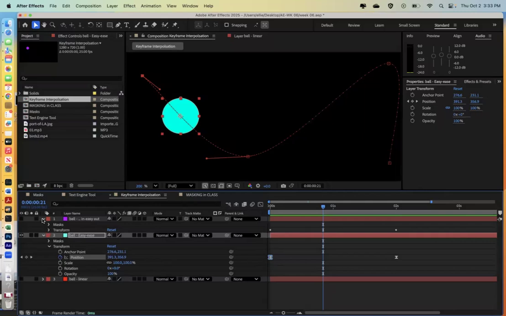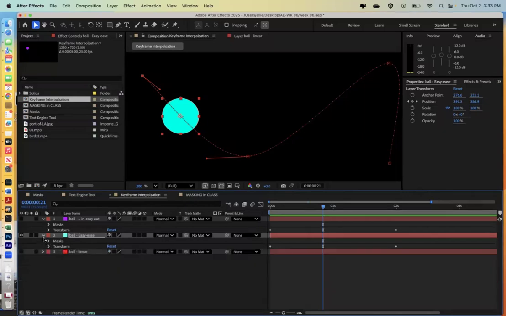Again, just for the purpose of what we're doing today, just know that those options are available for when we learn the more advanced techniques of animating things in After Effects. But like I said, for this project, you do not need to change your keyframes at this point.